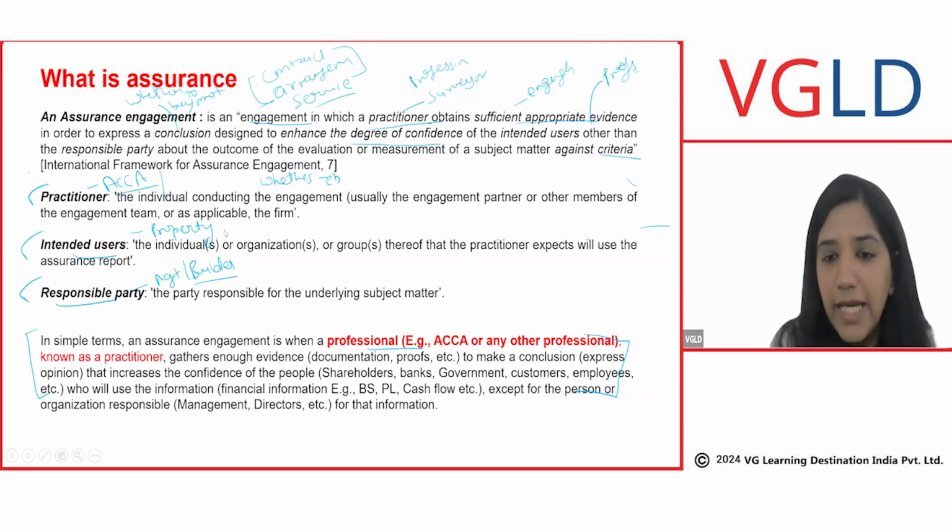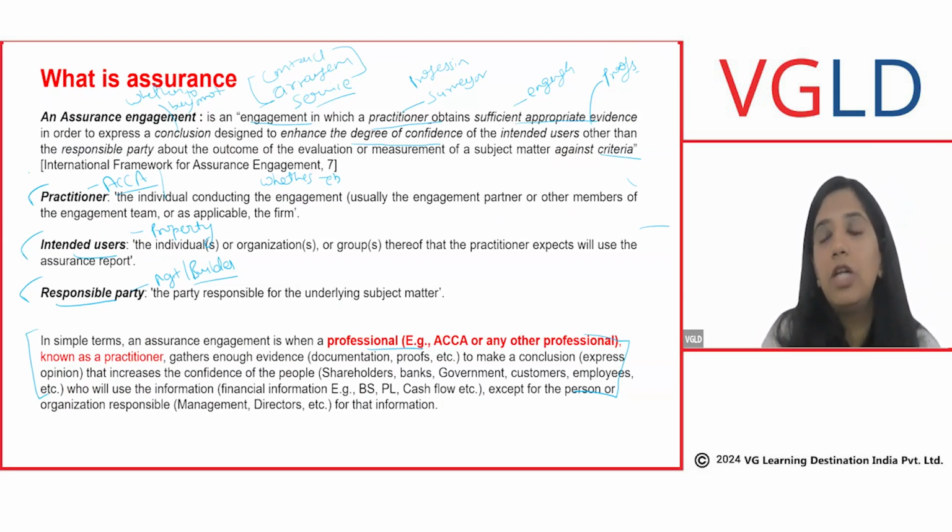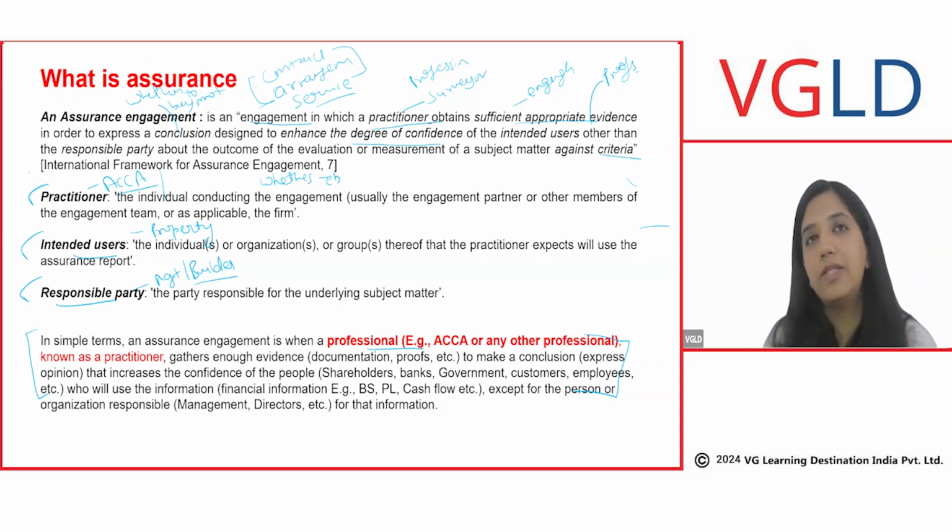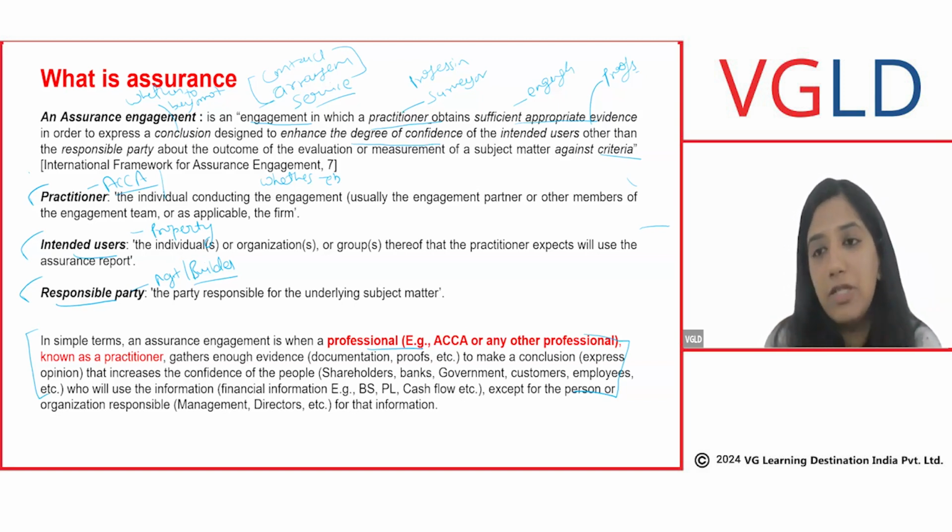Practitioner, again, it's going to be ACCA, or say for an example, another professional. Like I told you, there are different kinds of engagements that keep on happening. So there could be something wherein you require an engineer to form an opinion. Say for an example, there is a society being built, and for that society to be built, you need a civil engineer to give you a go that the land is solid enough that you can build, say, 20 to 30 floors on that land, right? So there, the practitioner would be your civil engineer.